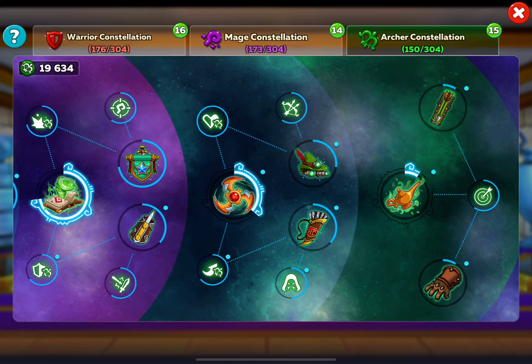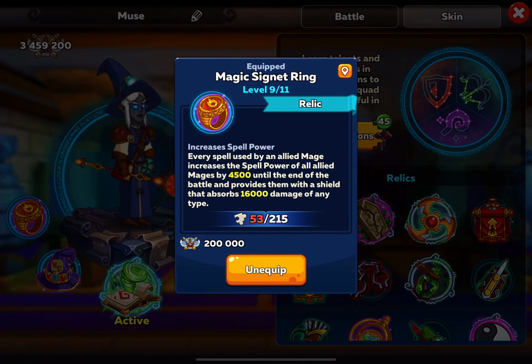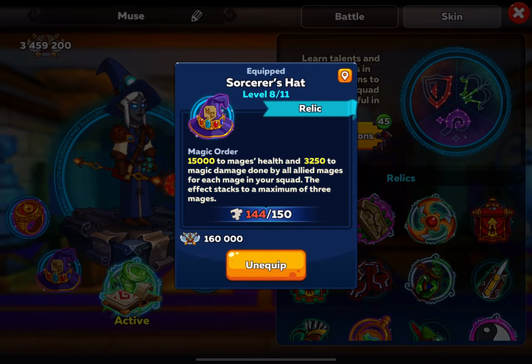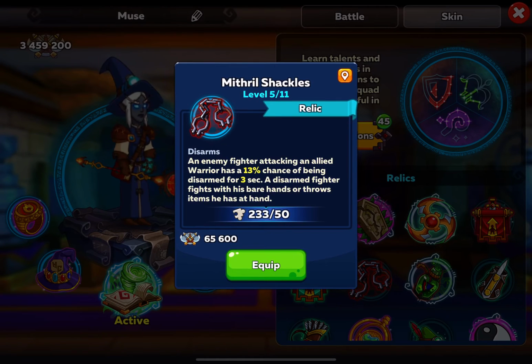It really depends on your makeup, but quite a few people at the upper levels are using mage-based equipment. So the magic signet ring and the hat here, the sorcerer's hat, are pretty much core items that I see at the top levels. Then there's the belt, champion's belt. Some people are running shackles. I haven't leveled this up in a little while.